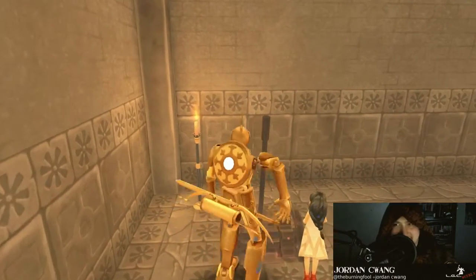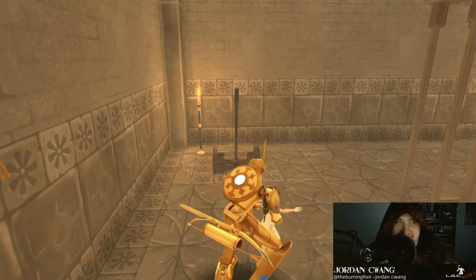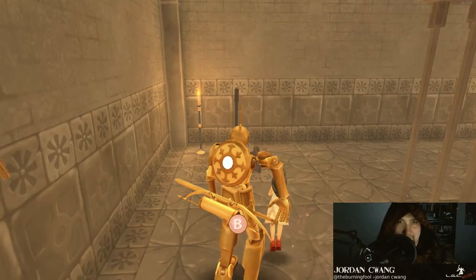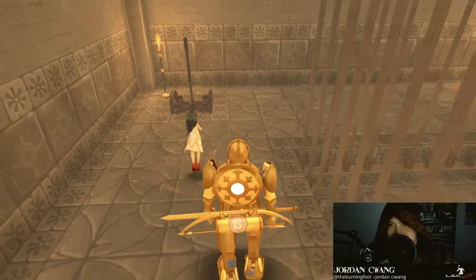I wouldn't say it's blind luck with the fighting, because I adopted the strategy of circle strafing. Blocking in this is entirely useless because you can't block fast enough to deflect attacks. But if you do the Dark Souls thing and wait for them to begin their attack animation and then go in for the attack, you'll kill them in a couple hits.